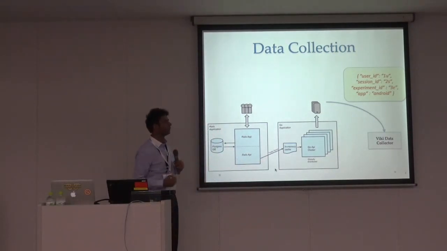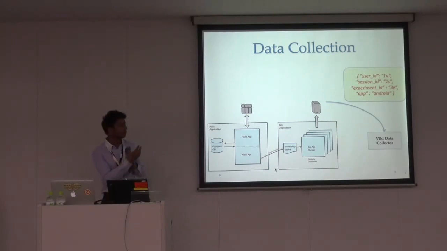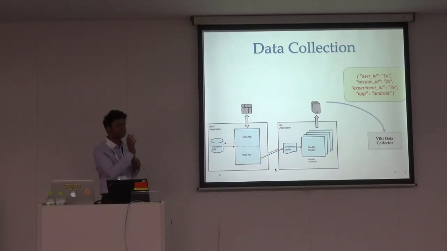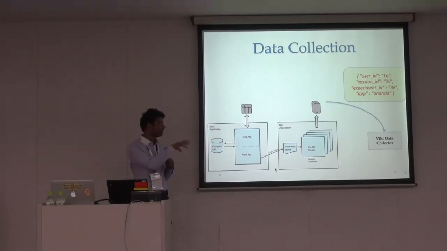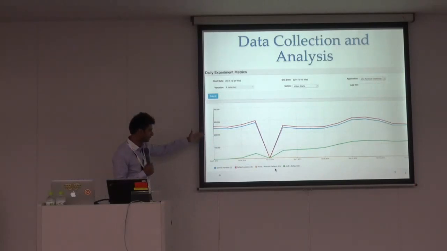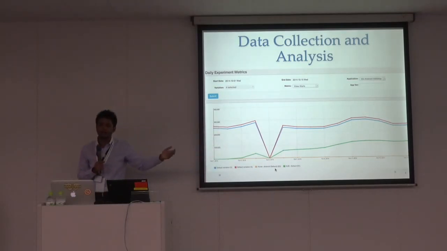It looks something like this: user ID 1U, under session ID this, saw this particular experiment, along with basic contextual information about the app and the user. So we can tie this information to any user-related or session-related information, which is exactly what we do. Here are some experiments that are running, homepage and some other experiments, and we're tying them to video starts. This is something you cannot do in other external A/B testing tools, right?